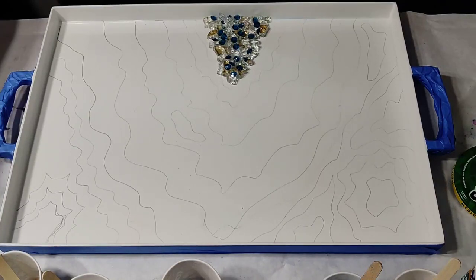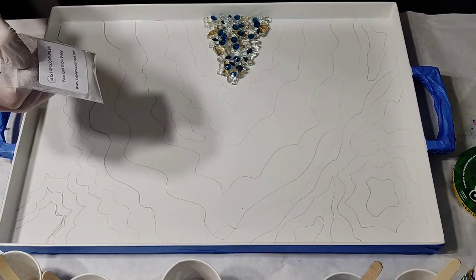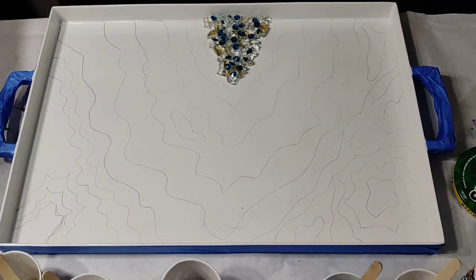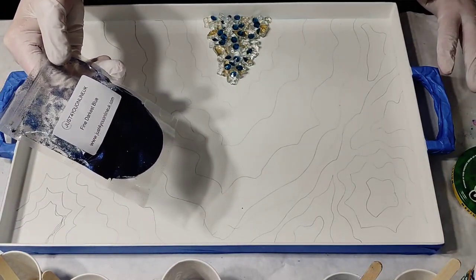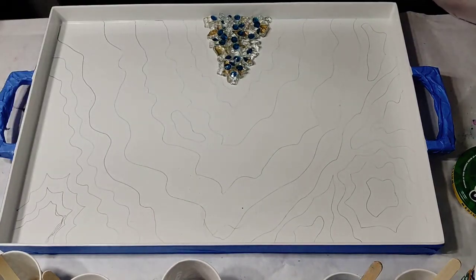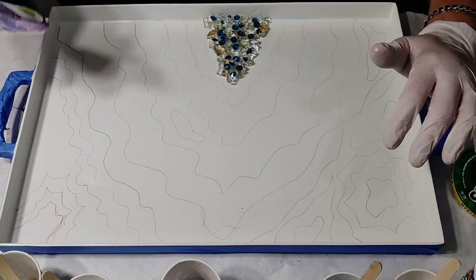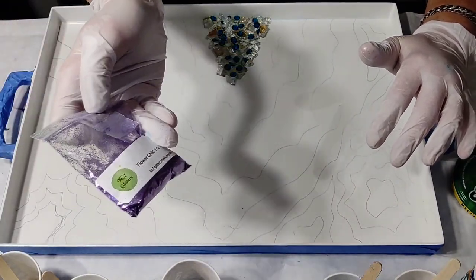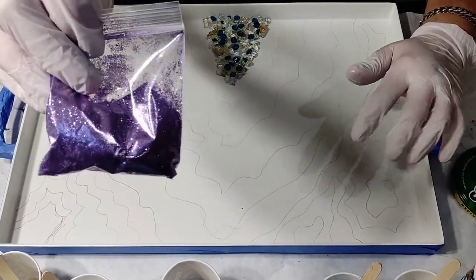And then I have a real pretty one, Fine Ice Snow White is the name of it, by Just For You Online UK. And I've never used it, so I really want to use it. Also, they sent me some Fine Darkest Blue by Just For You Online UK. And so them two I want to try. And because I have purple in here, I want to put some of this called Flower Child, by K7 Glitters also. It's a real pretty fine glitter that looks very lavenderish purple.